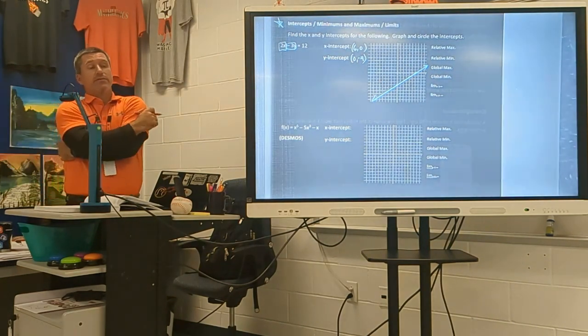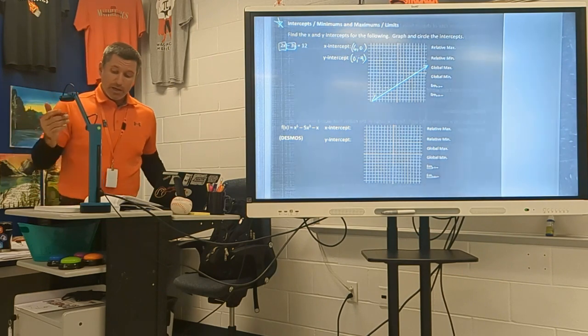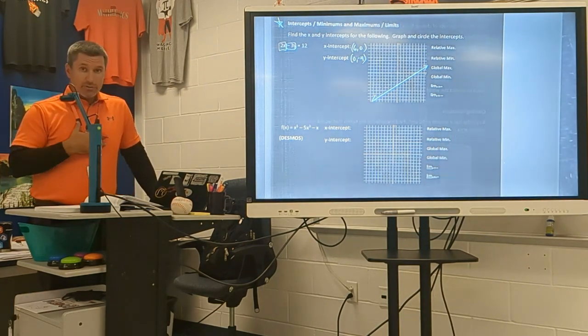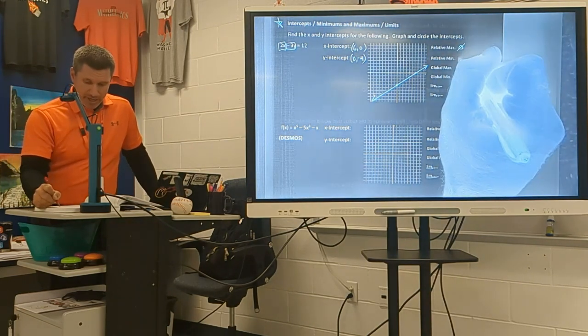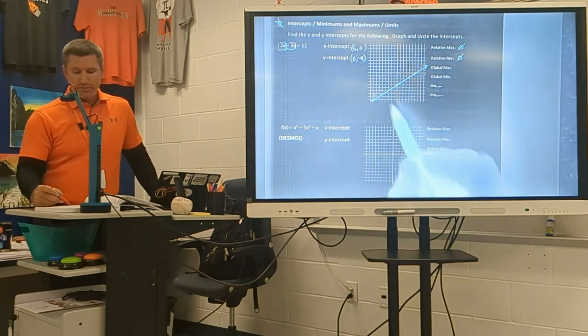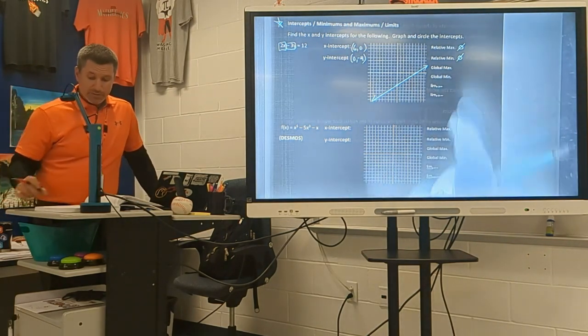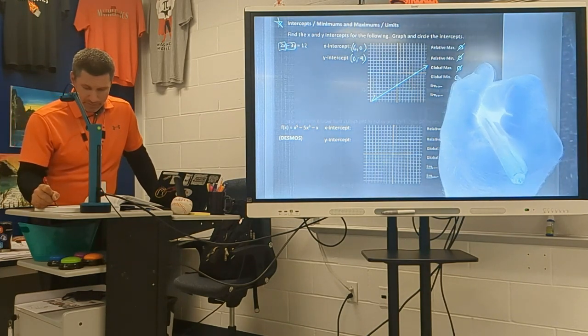Now let's run through the list of the new ideas that we've been discussing in this unit for functions. Relative maximum, relative minimum. Max and min occur at peaks and valleys. So there is no relative max, there is no relative min, because there's no highest point or lowest point in terms of a peak or a valley. Global max and global min, again, same thing. They have to occur at peaks and valleys. So none of this is actually present.